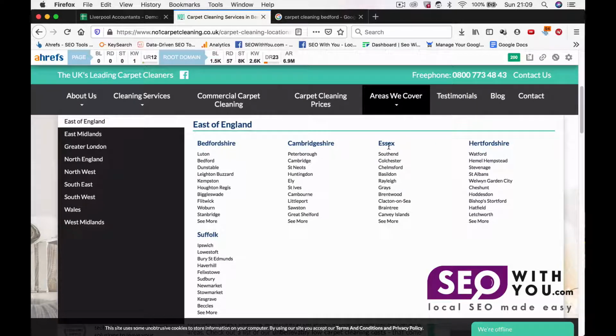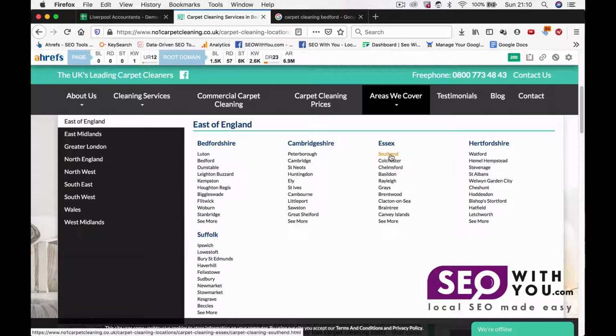So site structure, that's what they're doing with their navigation menu, and is basically as taught in my course. Other than they're linking to every single town, I generally link to the county pages if you're doing a campaign on this level, and then from the county pages link down to the relevant town if it's on a big site. For a smaller site such as an individual carpet cleaner, for example, who maybe only serves Essex, then I would link to every single one of these town pages from every page of the website in the same way as he's done here, Areas We Cover, and then link to all the pages.